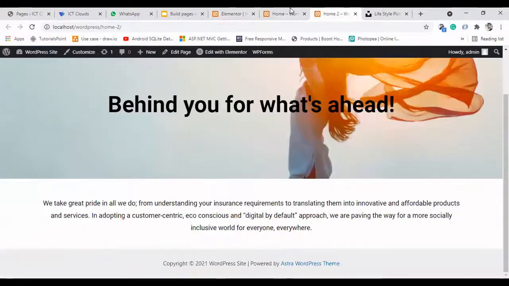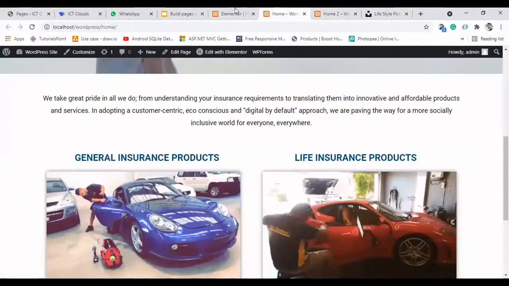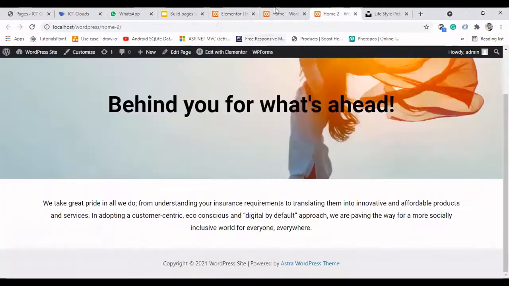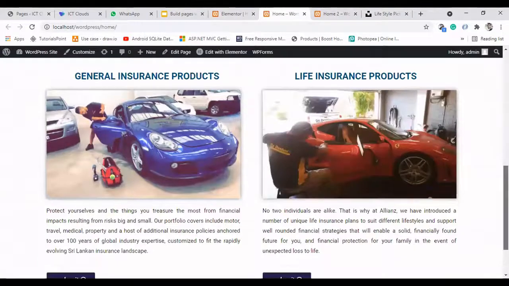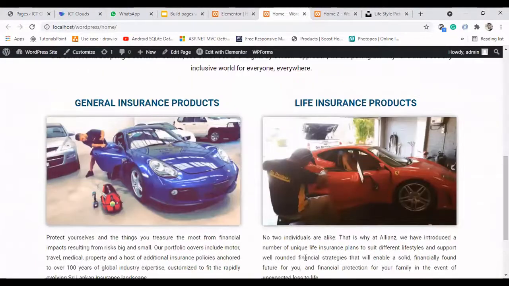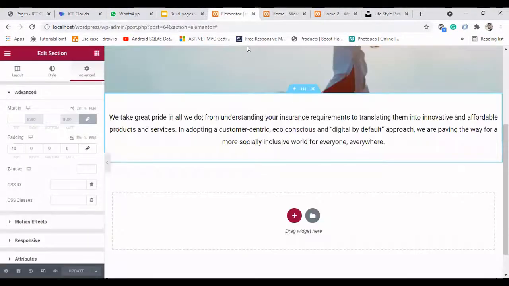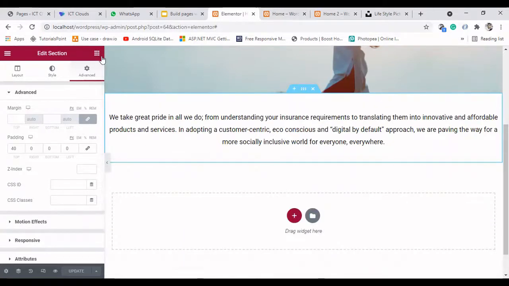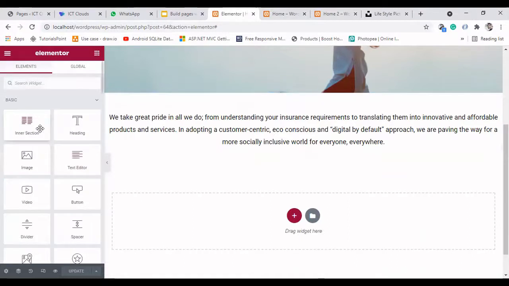Okay, now see, the same, right? And the next thing is we have two more columns. For that, you can add another section with two columns, but I will go for this inner section.